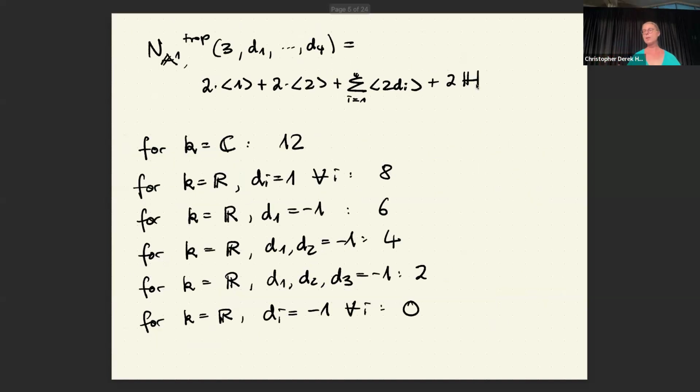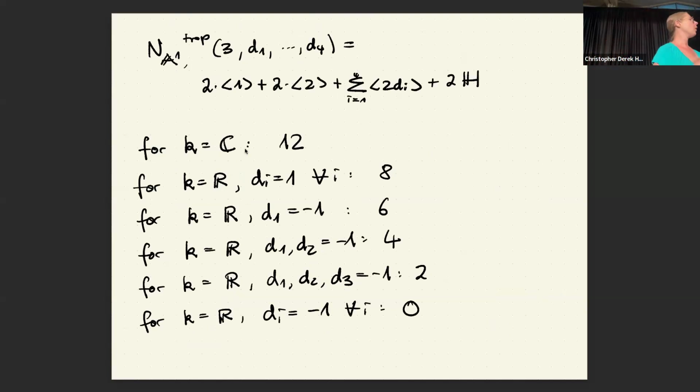And just to stress this, what I really like about this invariant is that it knows everything. And I seriously mean everything at this point. So we can go and insert, for example, for our ground field, the complex numbers. Once again, this number, of course, depends on the choice of the ground field because it's an element that lives in GW of K, which depends on K. Let's specialize to the complex numbers.